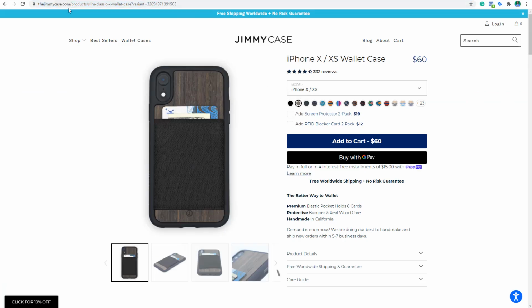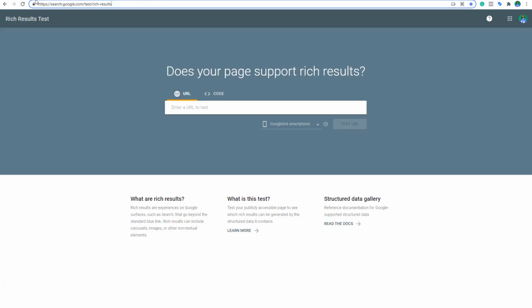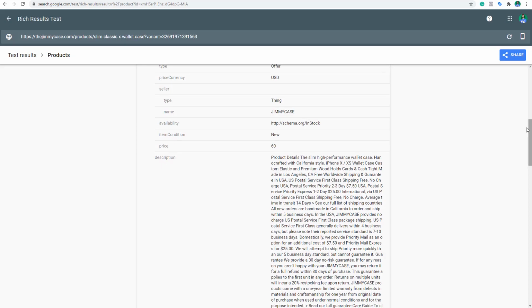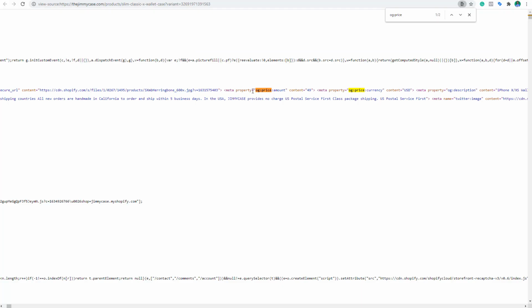Let's copy the $60 one, and now we go to the rich results checklist, so we can do a test. And then if we select the product information, we can see that it is $60 and not $49. Because this matches in the data feed, Google will not look at the Open Graph price amount. However, if this said $49 and it detects this is wrong, then it will indeed look at the Open Graph price amount, and this is then also incorrect, and that's why then that you get price mismatch.